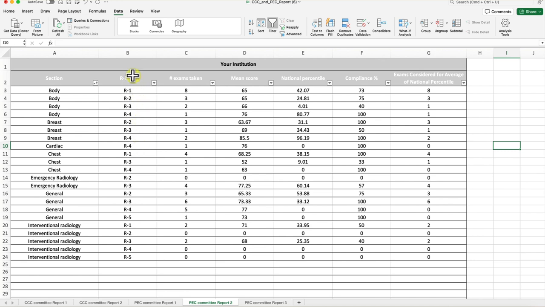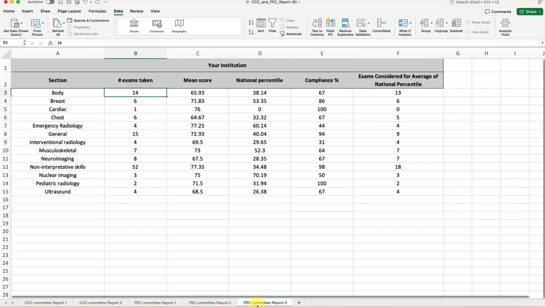And it's going to be the same values as in the last PEC committee report, i.e. how many exams are taken, the mean score, national percentile, compliance, and the exams considered for the national percentile. So we can look within specialties, and this may be helpful for your sectional education directors.